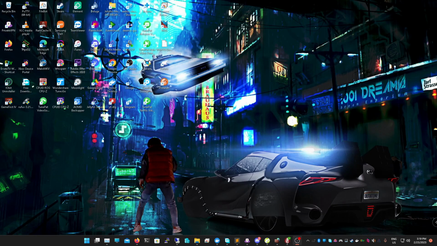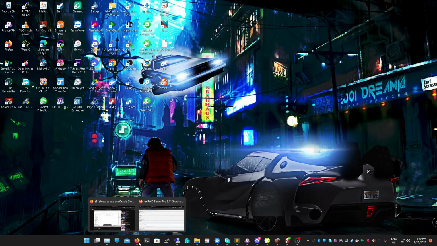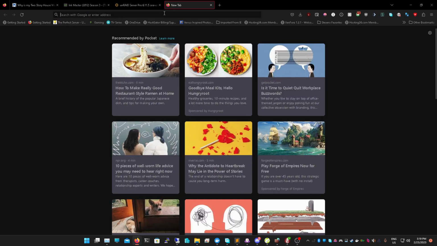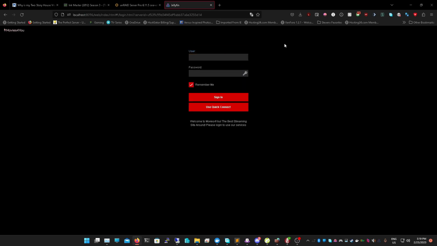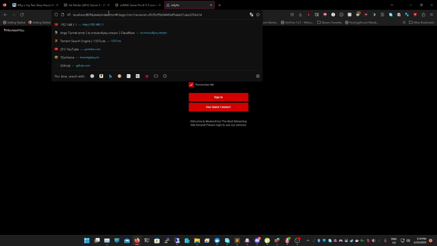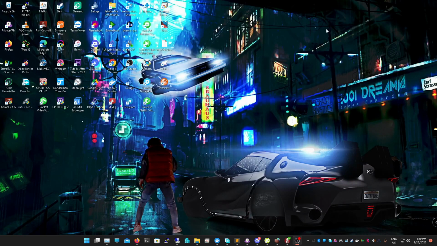So let's say on my server I have Jellyfin, right, and I have it on localhost 8096, right? So here's my Jellyfin server. What if I told you you could take this IP and run it directly through a cloud VPS without having to do any configuration, any porting, anything other than that. And especially if you have a dynamic IP, this is amazing.